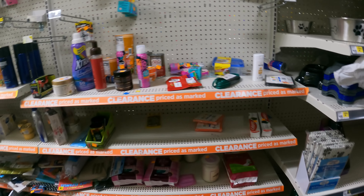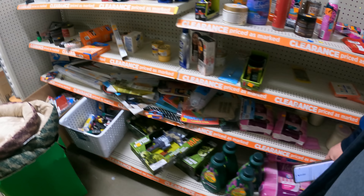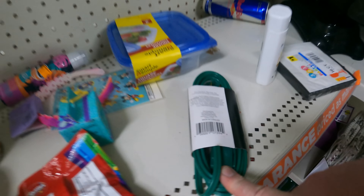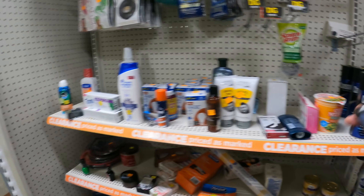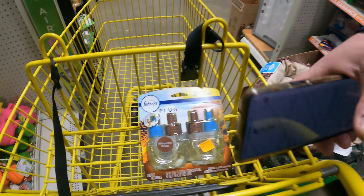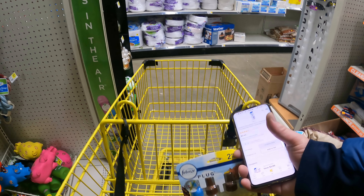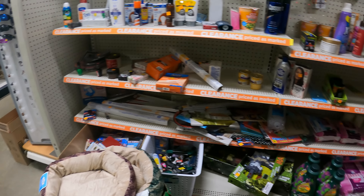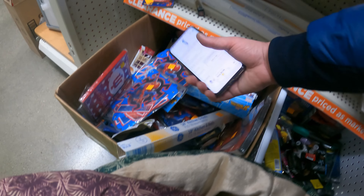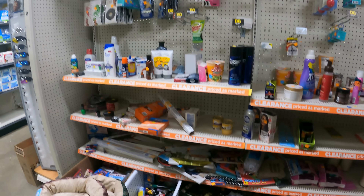All right, YouTubers. I've dug in deep. I found some Halloween, but it's bringing up full price. Those green cords are bringing up full price still - there's one there, still full price. Not seeing anything else on the list. This is a home store, so we're going to go check that out in a second. I am going to grab this though - it's bringing up $7.10, and there's a $5 off coupon making it $2.10. I'll get you a UPC if you want to check that out. I was digging through here - it's a lot of makeup and stuff like that, nothing new. The Spider-Man I've seen in a lot of home stores already on clearance, so I'm just hoping that clearance deal event comes up at the end of the month like it's predicted.